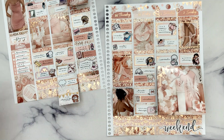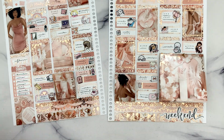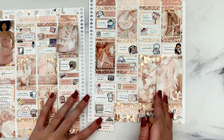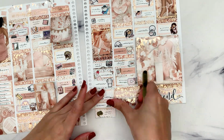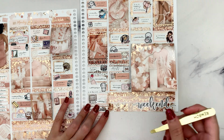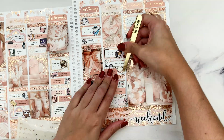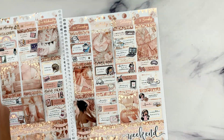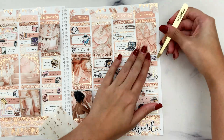This is definitely one of my top favorite spreads, which I say about every spread. I said that about the Harry Potter spread that I just did. But I feel like that's just a factor of me being really picky about the kits and only using kits that I really love and that I can make work for me, and also using my own very specific foil to make it the best possible spread ever. So I'm really glad that every spread is doing that for me. So that is awesome. And yeah, I think that is it for this video.